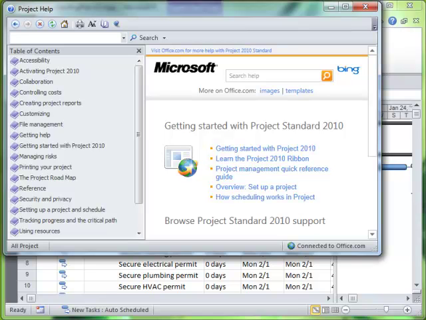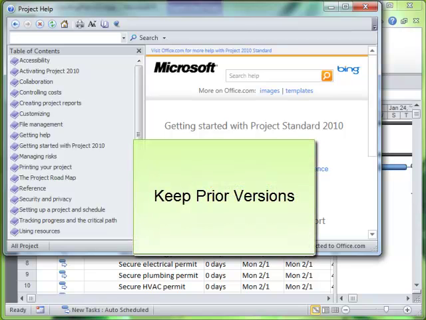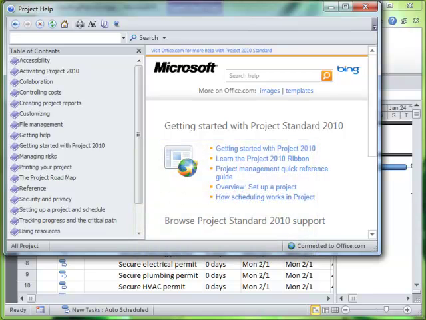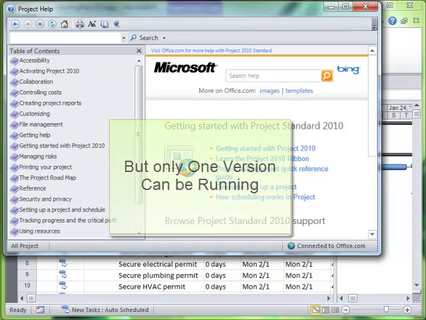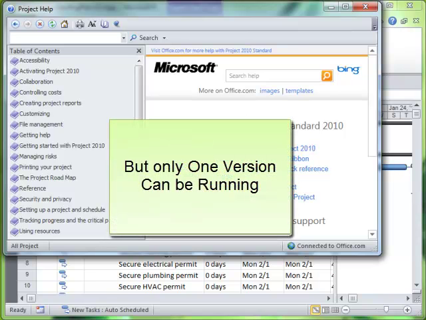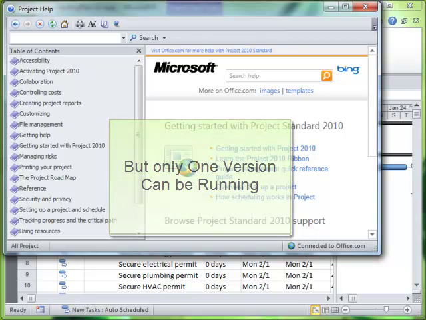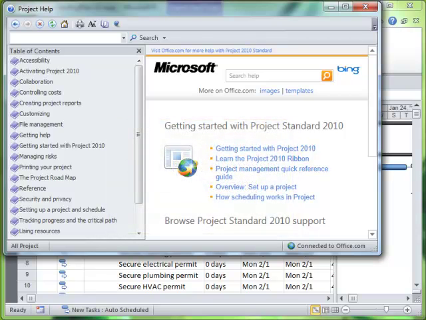One of the other options you can do is keep your old version of MS Project loaded on your machine. In other words, MS Project 2010 will live peacefully with earlier versions. So I can leave MS Project 2007 running on my machine. The only trick is you can only have one active at a time. So if you're trying to find help on an old item you've seen and you know is in Project 2007, you shut down 2010, you bring up 2007, you go into the help system and find the thing you're looking for. I've had to do this a couple of times, and I've found this absolutely invaluable.